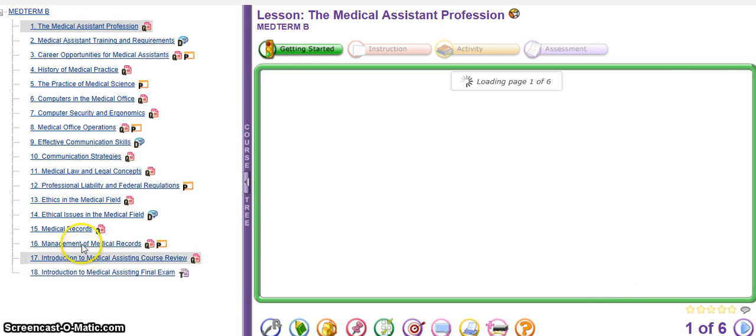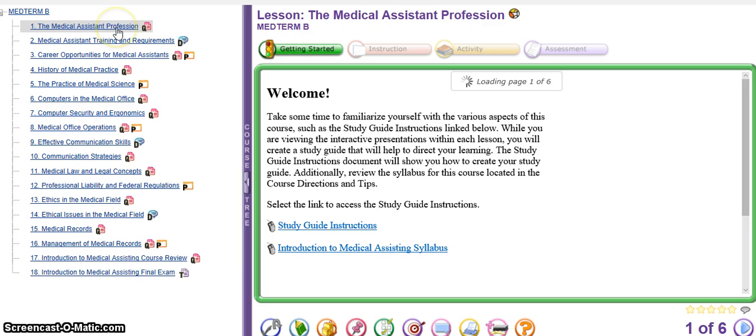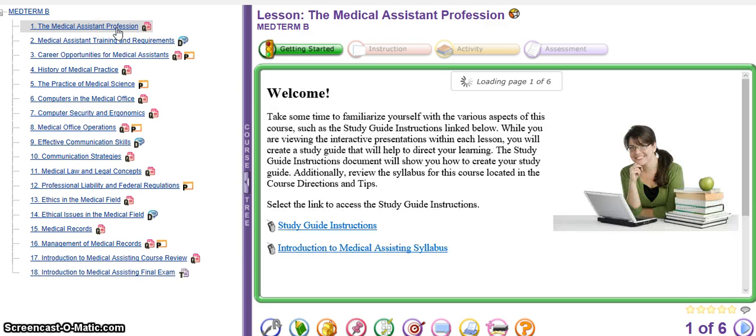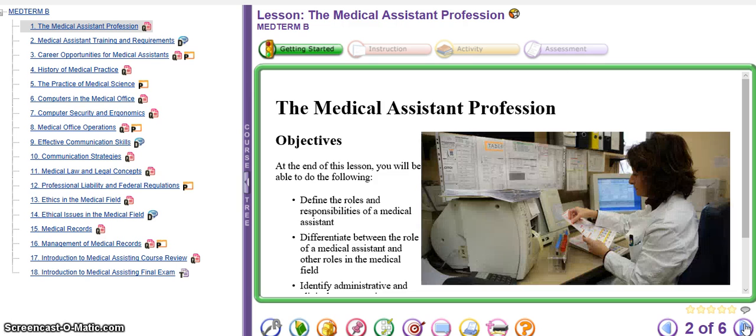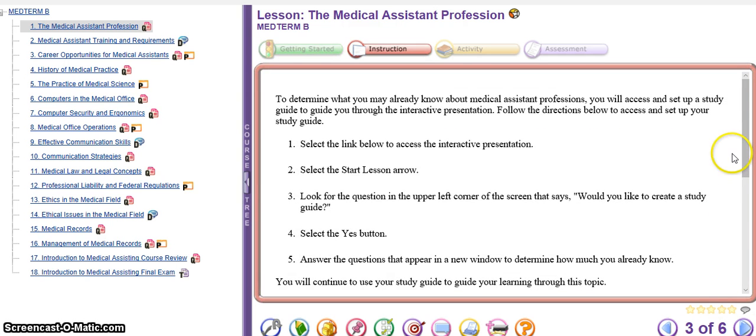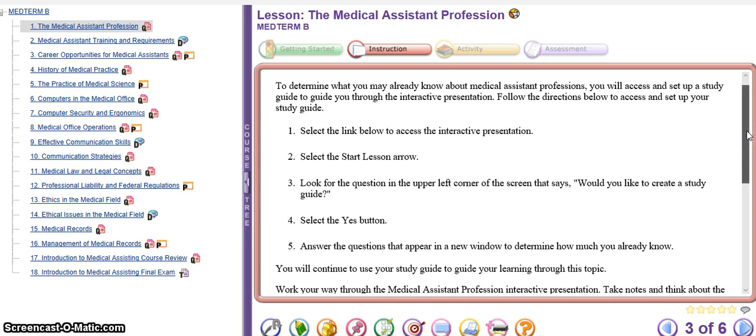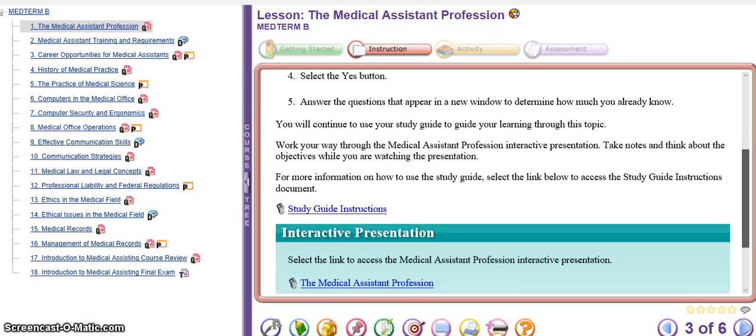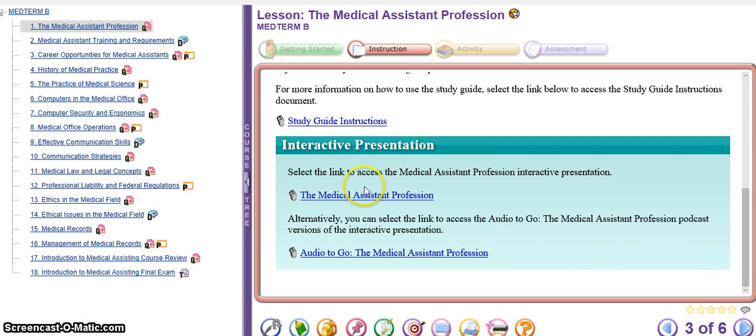This is called the course tree, and you select the lesson that you want to start with. We'll start with lesson 1. The first couple of pages are generally introductory, giving you some instructions and the objectives. The third page is generally where some content is started. So these are just the instructions for the interactive presentation.